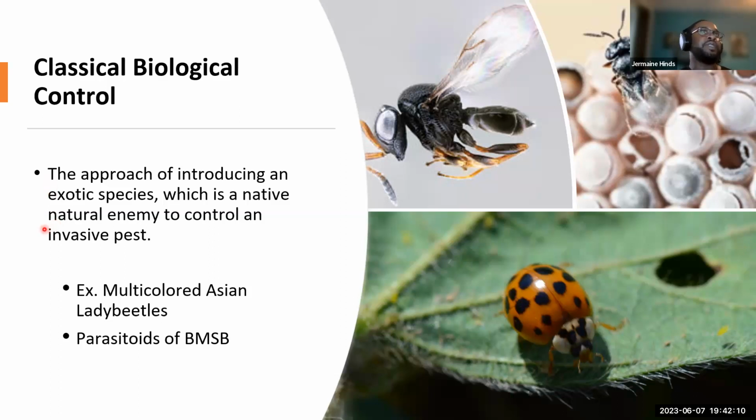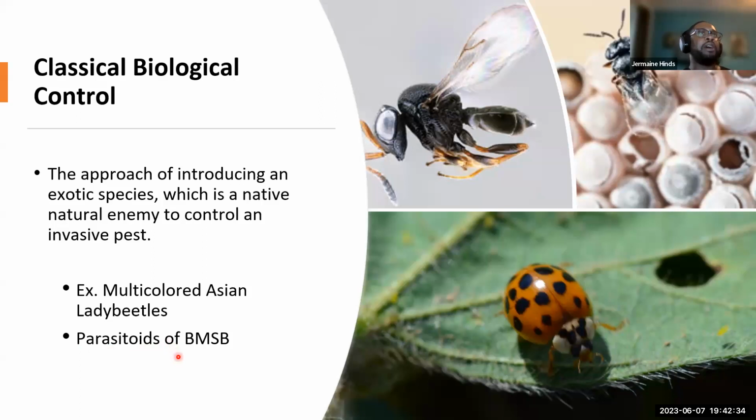But this is also risky because there may be non-target effects of this new predator onto local species. For example, the multicolored Asian lady beetle. This was brought over to control aphids, right? They're very good at that job, but they're also good at eating native lady beetle eggs and larvae. So in this way, it's a double-edged sword.